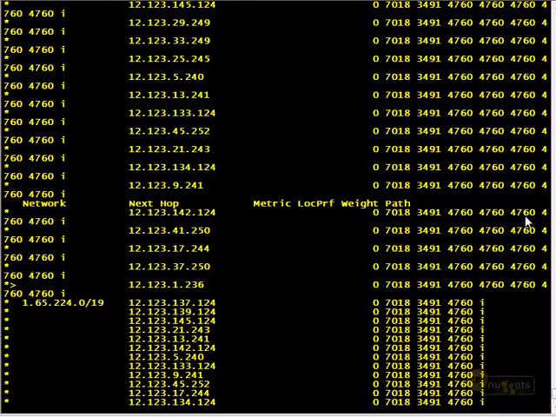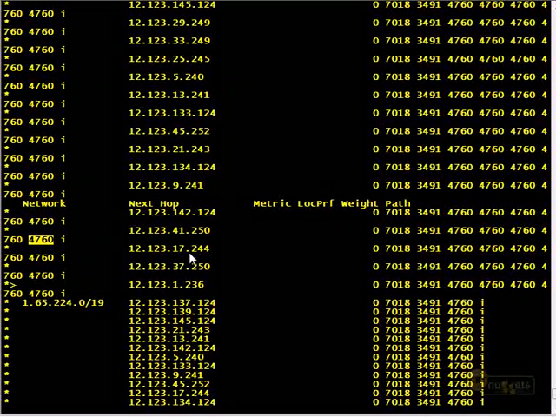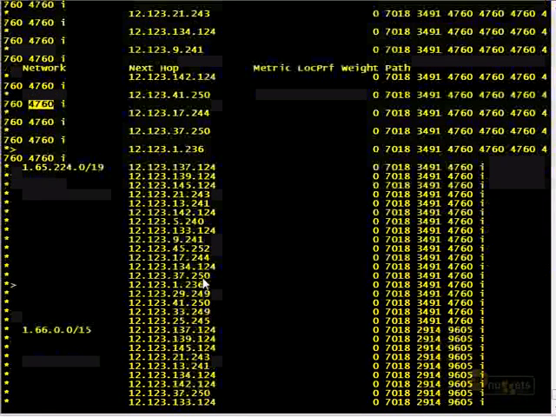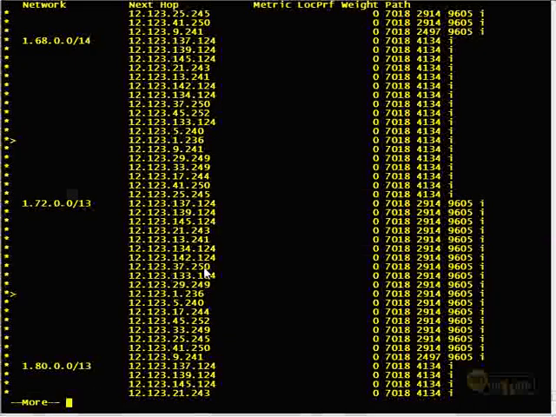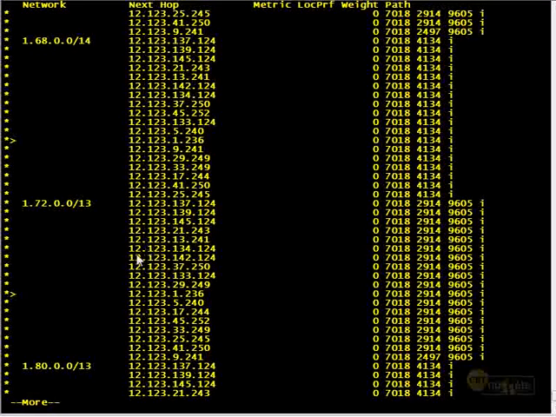Now, whoa, wait a sec. See that? 4760, 4760, 4760. What's up with that? And then 4760. It's what started. What's going on? What that is, is a feature called AS Path Prepending. It's trying to make a route not look as good. And we'll talk a lot about this. It's just a view of the table. I just wanted to give you a big picture view and then show you one more thing while we're on this BGP looking glass.